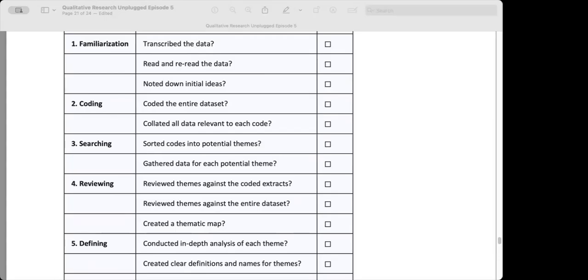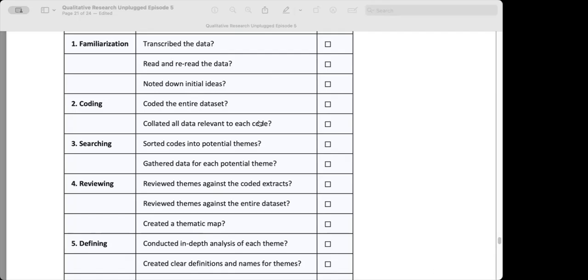It provides a solid, versatile foundation not just for your doctorate, but potentially for a lifetime of insightful qualitative inquiry and even practical applications in business, policy, or other fields. A truly foundational skill. It is. So as you move forward with your own research, perhaps as you sit down with your own transcripts or field notes, consider this. How will you consciously embrace the interpretive act required for achieving true thematic insight?